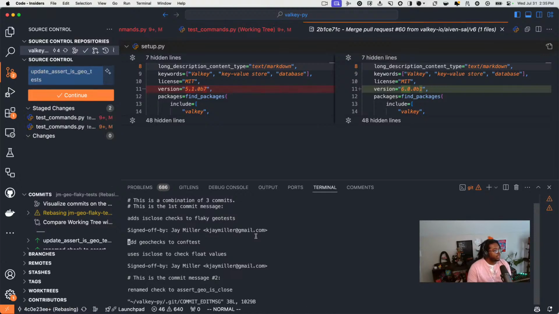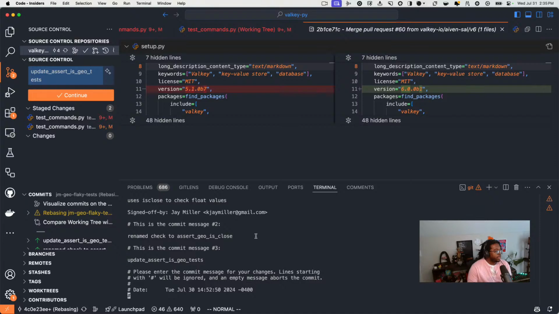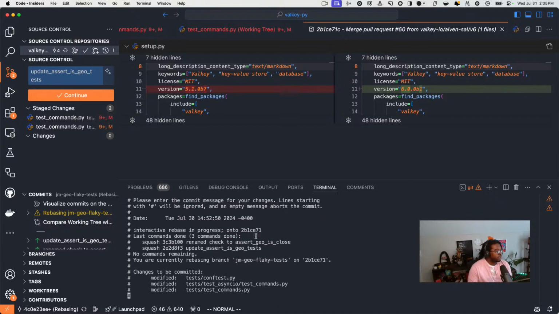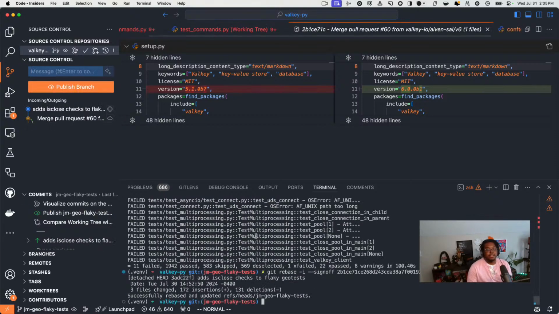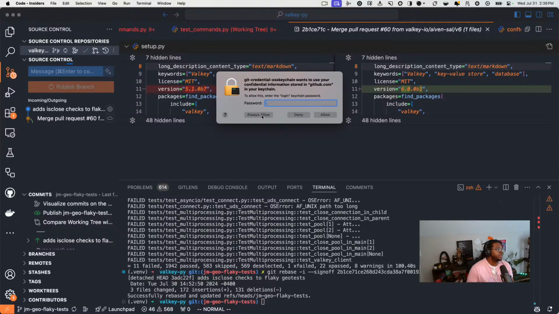Adds is close to fakey test. Signs. Adds geocheck to conf test. Rename check to assert. Update assert is geotest. And that makes it all one commit. I can publish this branch to my origin. Really? Really, fam?